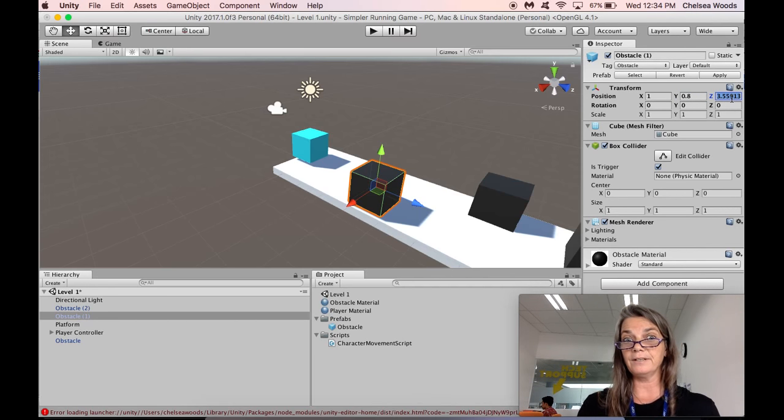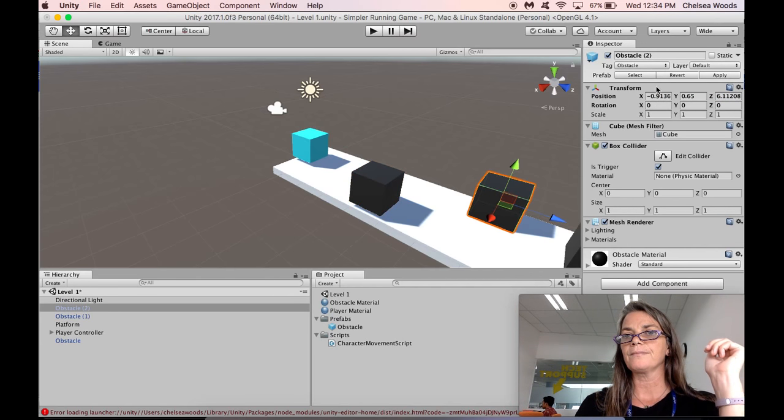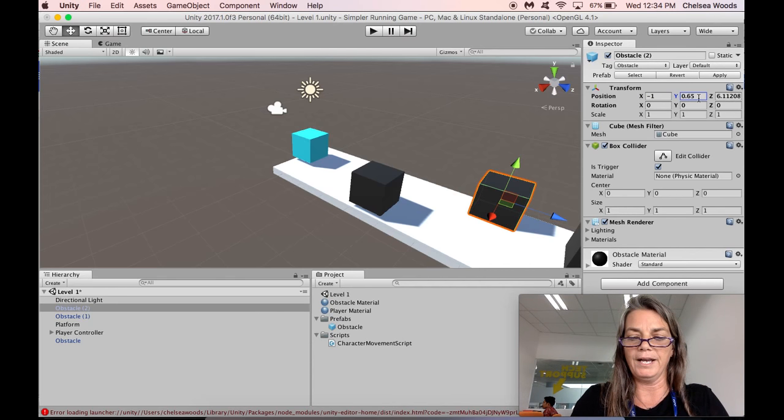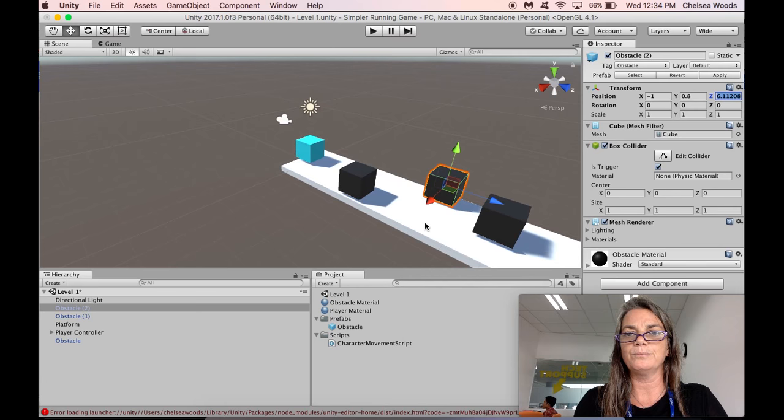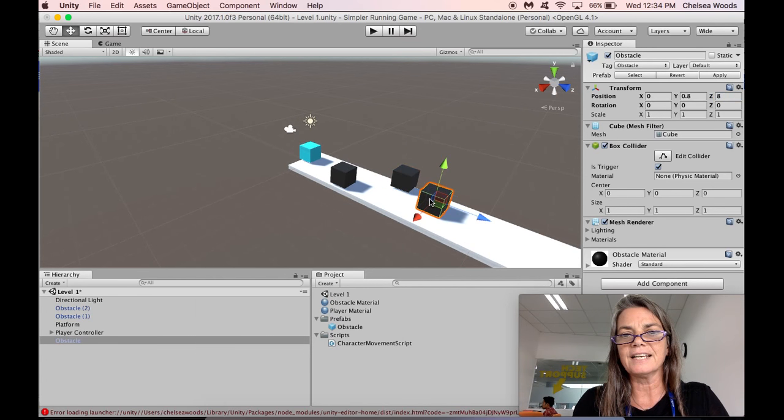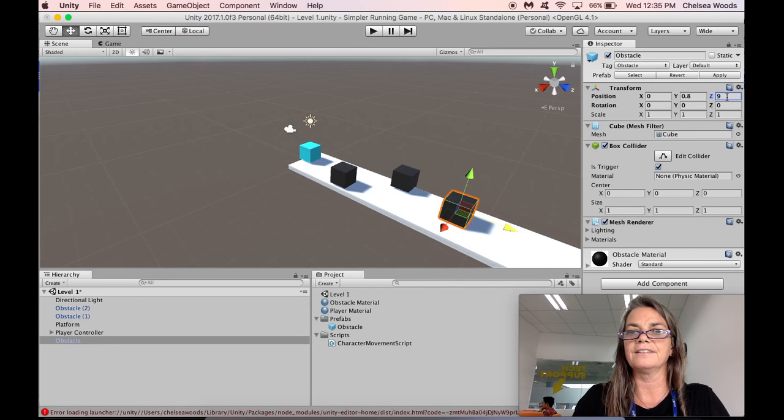I find that when the game starts, it's a bit weird, but actually that won't matter because your cube won't crash into that one. So we can leave that there. Then we'll just check this one. So let's do X of -1, tab, Y of 0.8. No, that didn't work. 0.8, and Z, I think we're going to be okay there. And I can just press back a little, and then let's select this one. That's going to be the first one that we're going to actually have to run into if we stay straight. But that's X of 0, Z of, let's just make it 9.